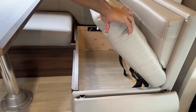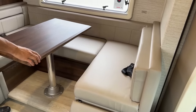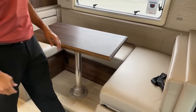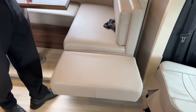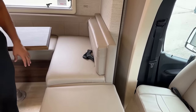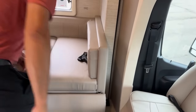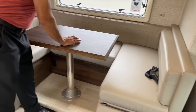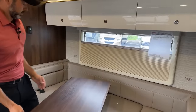You're also gonna have a seat belt under each one. So you're gonna have three seat belts and two up front. So you'll have five seat belts total. These are gonna be your footrests. So if you kind of want to lounge, sit across this way while you're watching your TV, get a little more comfortable, that comes in really, really handy. You're also going to have your night and day shades.